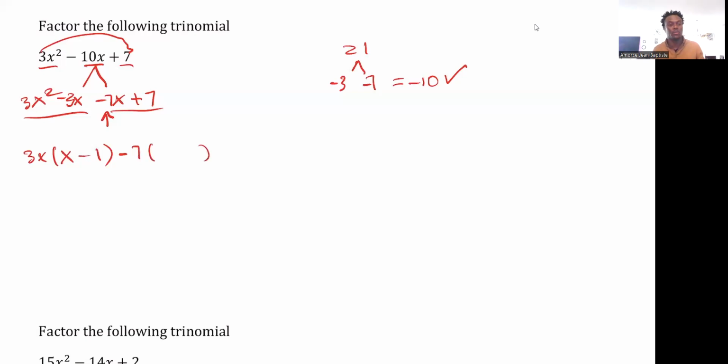The signs are going to flip. So the x multiplies -7 to get -7x. And then what multiplies -7 to get positive 7? It should be a +1. And then, oops, it should be a -1 because we want +7. -7 times -1 would be a +7. And then let's see how these two are the same, so that we can refactor it: x minus 1, and then open the next pair to put 3x minus 7, the numbers on the outside of the parentheses.